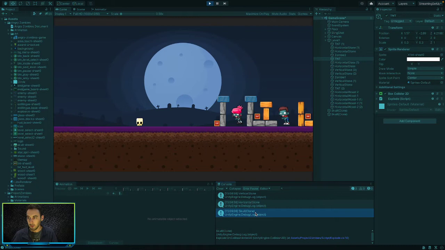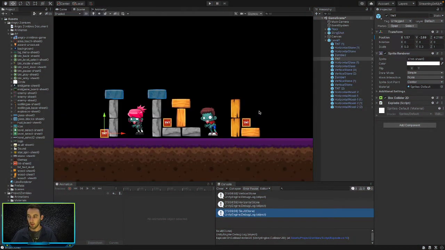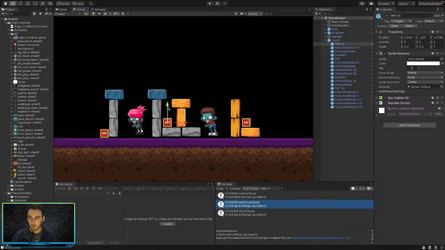When this happens, we want to delete the TNT block from the scene. But first, we need to fix the collisions here, because at the moment the horizontal stone, which is this one, and our vertical stone, which is this one, are actually touching the TNT block.